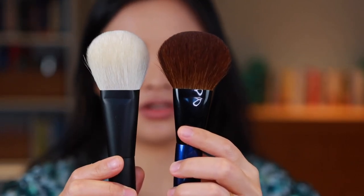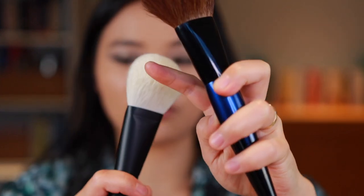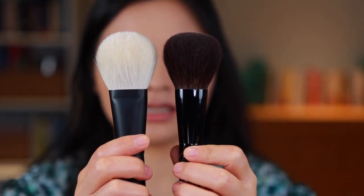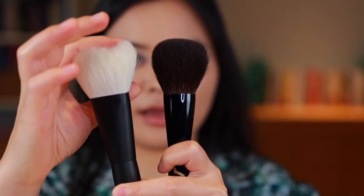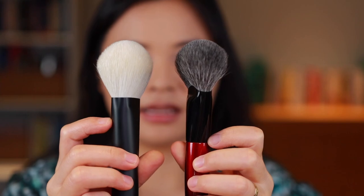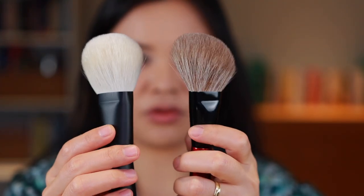Moving on to bronzer — I am very impressed with this bronzer brush and excited to try it. Let me first give you some comparisons. Here it is next to the Sonia G Jumbo Bronzer — actually very similar sizes and shapes; the Refer is just a little bit thinner and maybe a little bit denser. The Sonia G is dyed goat hair while the Refer is undyed goat hair. Here it is next to my Beautylish Lunar New Year brush — similar size and shape, but the Refer is definitely bigger and fluffier, and the Beautylish one is a lot looser with fewer bristles. Here it is next to the Sonia G Niji Pro — very different shapes and sizes, Niji is more of a buffing brush. And next to the Sonia G Face Pro — the Refer is a bit larger and a different shape.